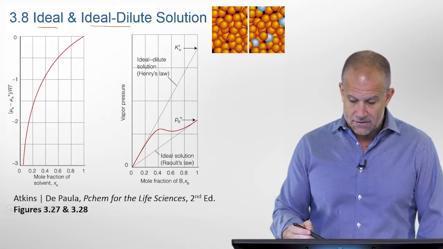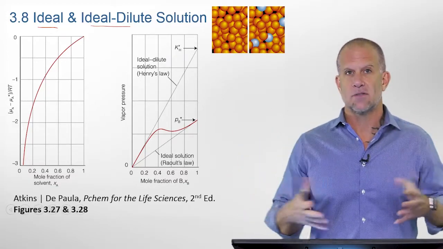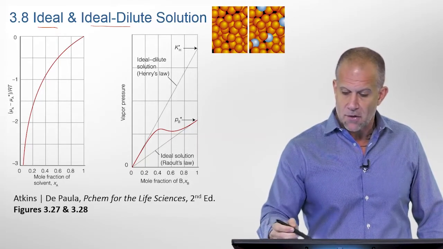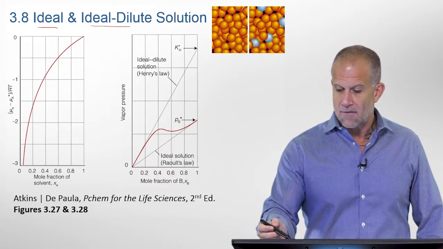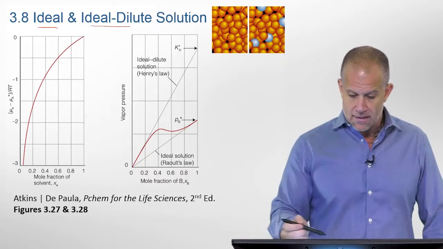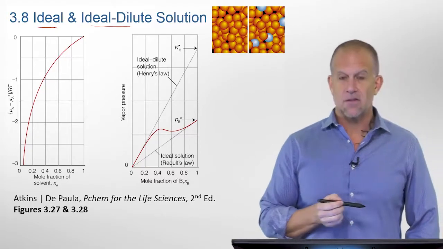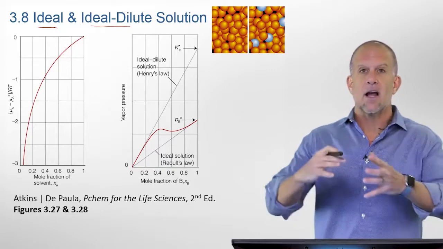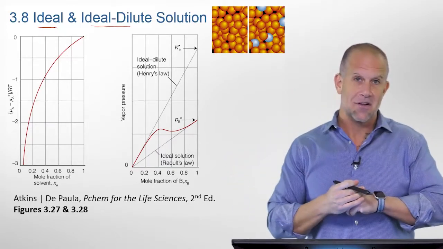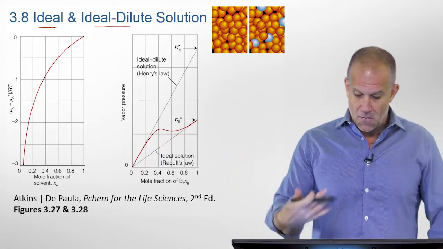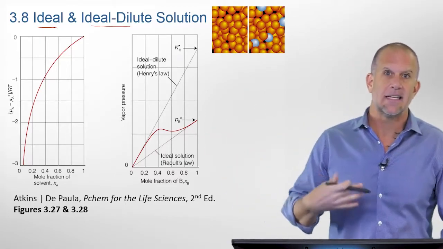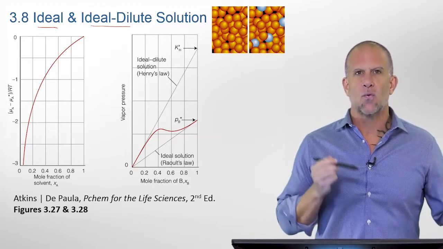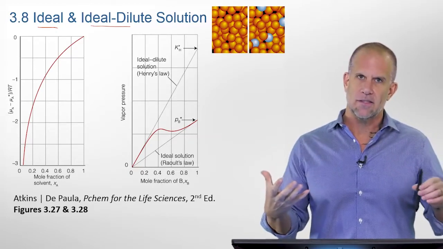And it really gets to, towards the end of this section, looking at both these ideal dilute limits as well as the ideal solution itself, or Henry's and Raoult's law behavior, from moving from where you have pure solvents to where you have an ideal solute that's very dilute in solution, to where that dilute solute gets to be a higher and higher mole fraction where now it's the solvent, right? As you go above a mole fraction of 50%, it's the majority component. And so this is really critical in looking at biological systems.